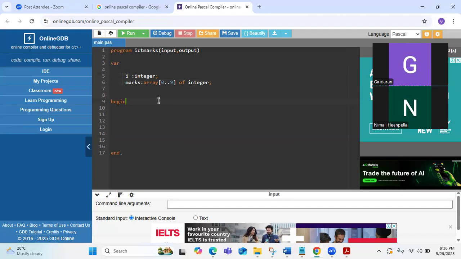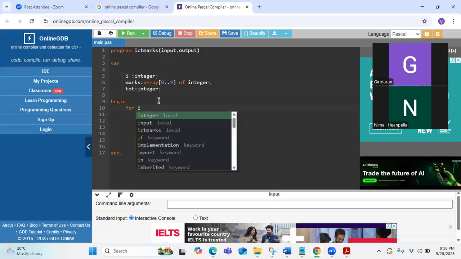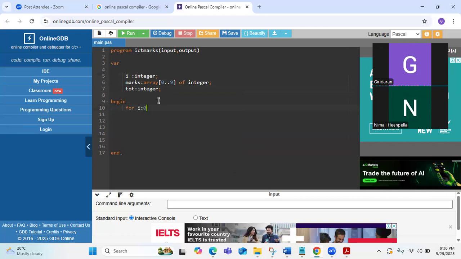Then to get the total, integer. For I is equal to 0 to, say, I am going to fill this array, to 9, do begin.